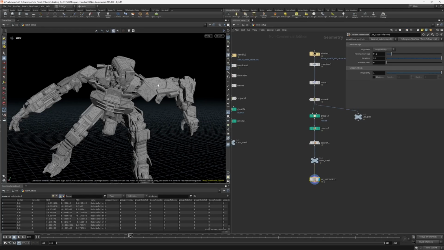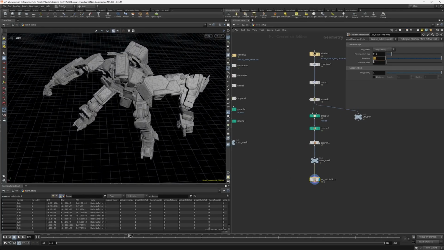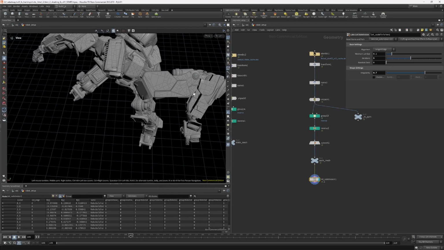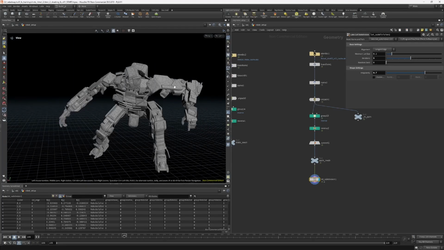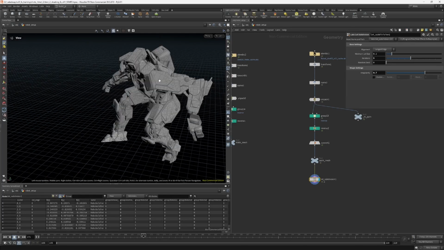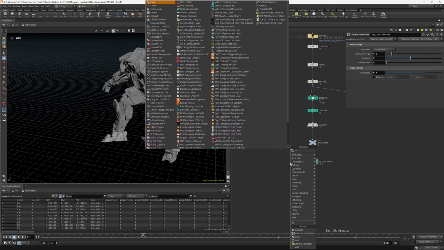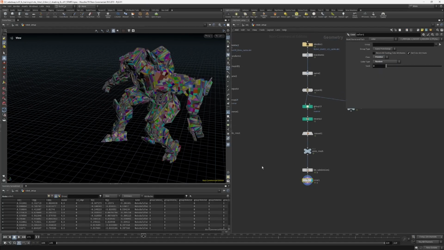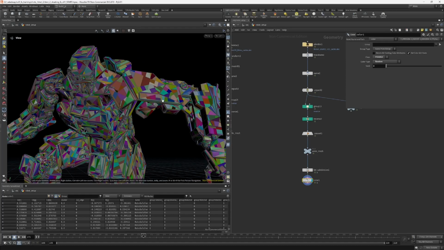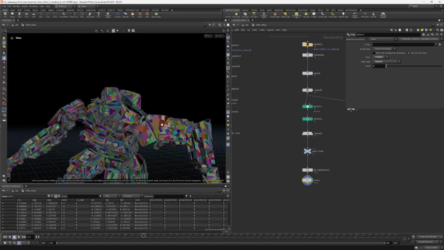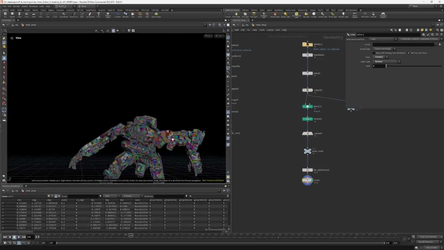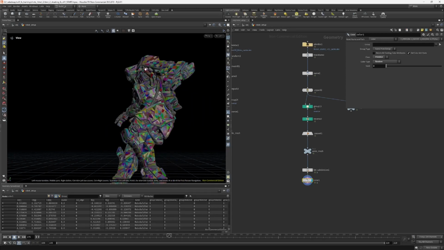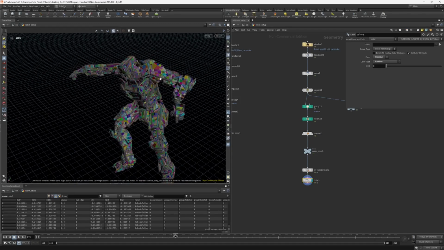Now, the problem with doing this, and I quite like the look, maybe we can reduce the lot size down a bit, clean it up a bit, bring this down to 0.7. So we've got some nice edges here. And the problem with having it on animated mesh, and it's quite hard to see here, but it's changing on each frame. And to visualize that, we can just drop a color node, and I'm going to set this to primitives, and we're going to set this to random primitives. Now, if you take note of the arm area, and if I go one frame forward, you can see the colors are changing a little bit. Not too bad on this specific one, but they definitely are changing out. So you can see, it changes up there.